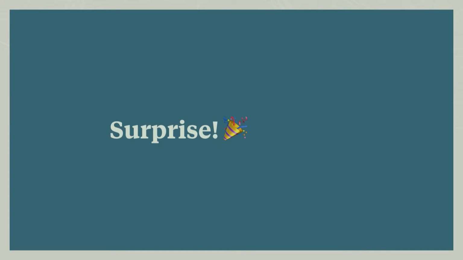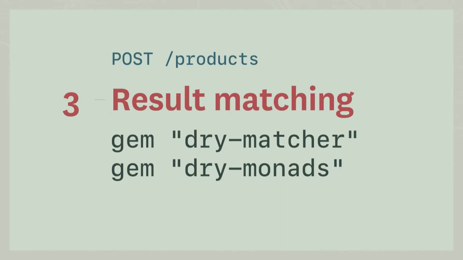So, how do we make it return that success or failure result? I have a surprise. We use monads. Well, we use two gems that give us monad-like behavior. They allow us to be really consistent about the objects our operations return, so we know how to handle them. And we kind of use monads in the way you might use a cookie cutter. You might be making biscuits of all different flavors, but if you use a cookie cutter, they'll all be the same shape.